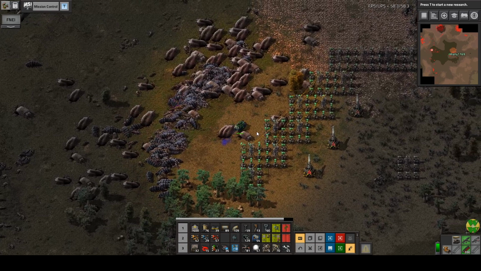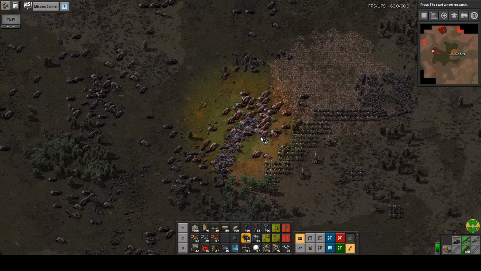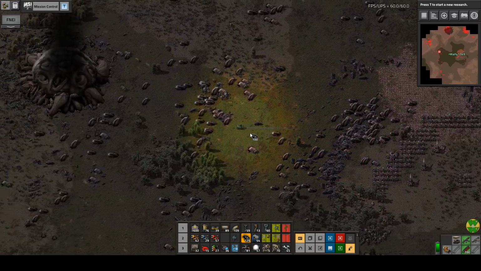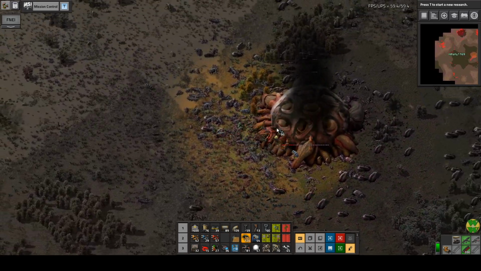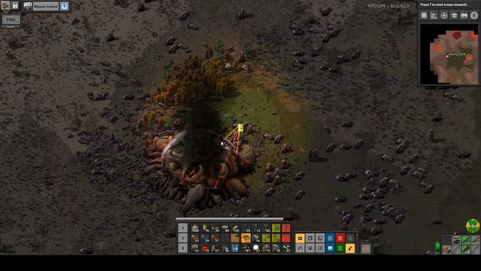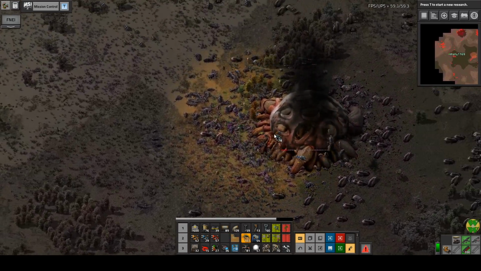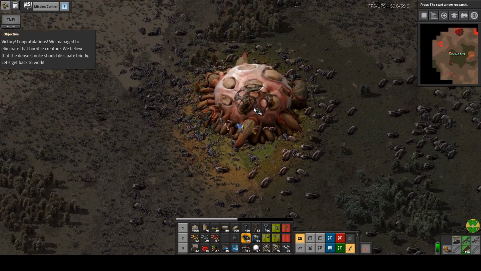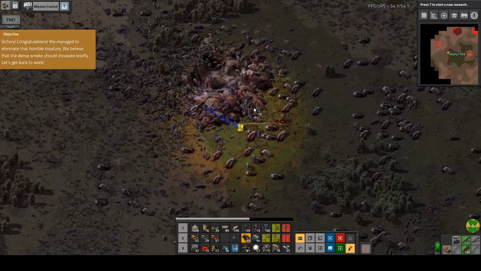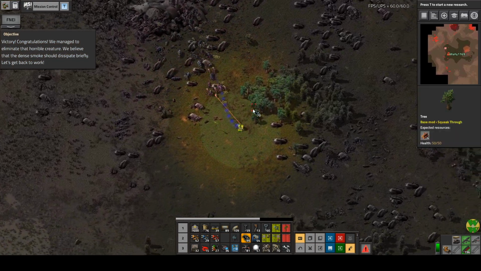I'll stand here and heal myself and them. There we go. Okay. That's rearm. Blow all these grenades. Oh, it's interesting. Oh no! Got it. All right.